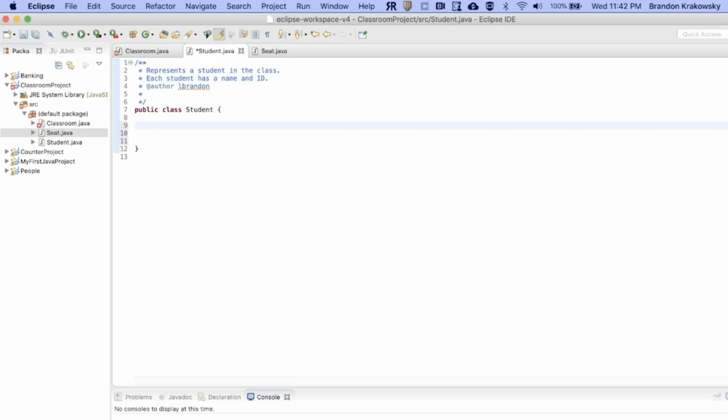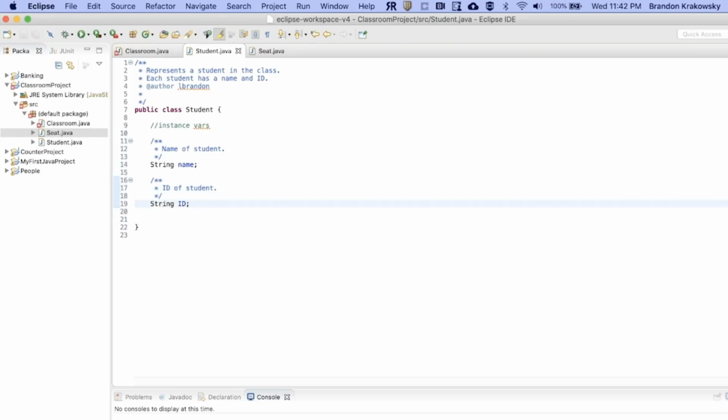So for instance variables, every student will have a name, name of student, and every student will have an ID, ID of student. Let's add the constructor for creating a student. Every student will be given a name and an ID upon creation. String name, string ID.